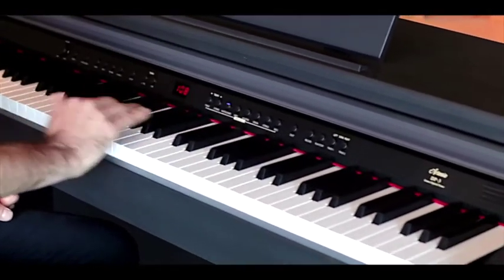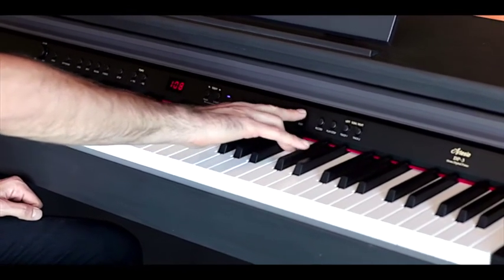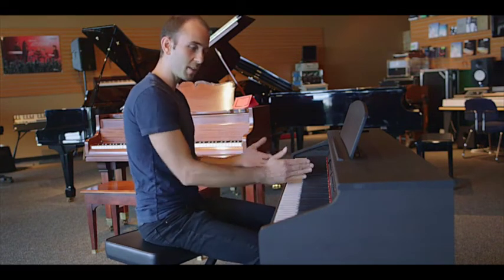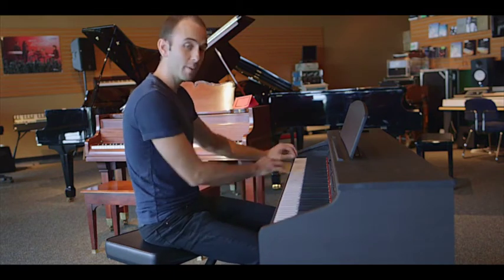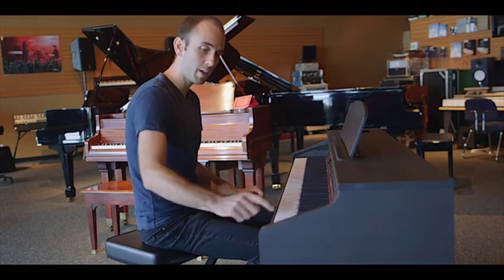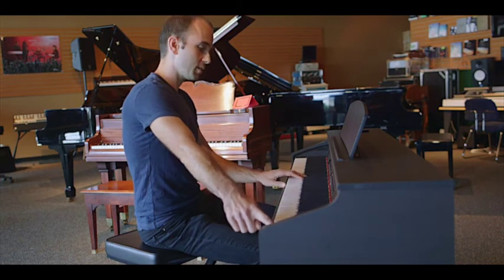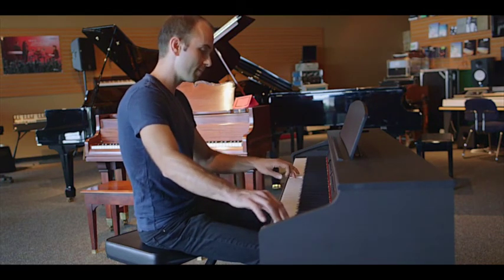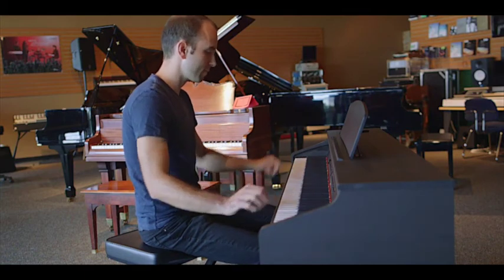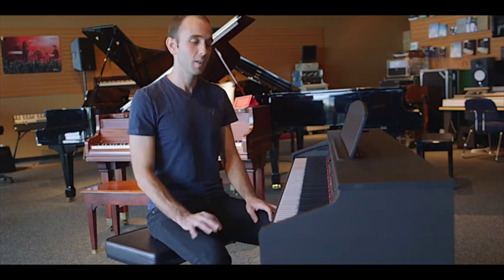The duet button. Okay, so we're now leaving the voice select panel and we're going to the duet button. This is cool for playing piano duets with your friends, or if a teacher wants to show you something and you want to play as well. This splits the keyboard in half so that the ranges are the same on each part of the keyboard. So let me get a piano sample here. We're in duet mode. I'm on a piano. So clearly, this note matches this note and on down the line. It's pretty fun, actually. So the duet is very handy when another person is involved with your playing or with your teaching.